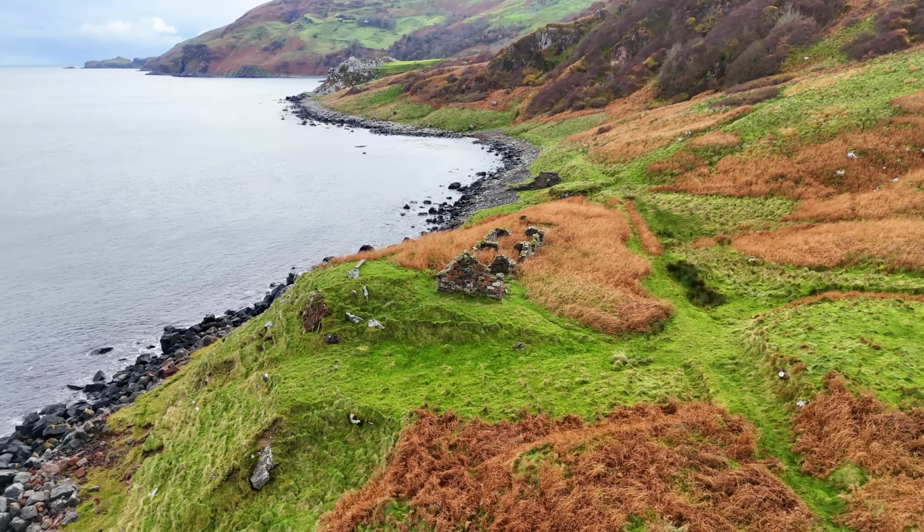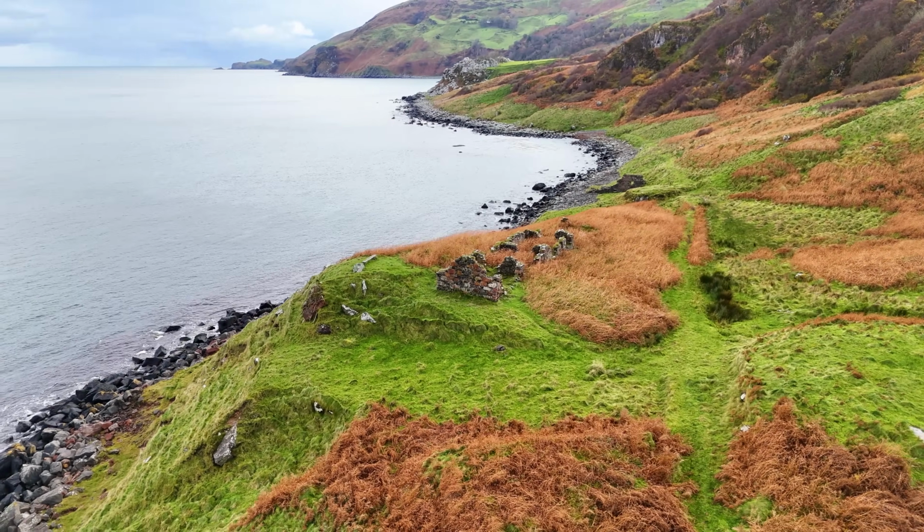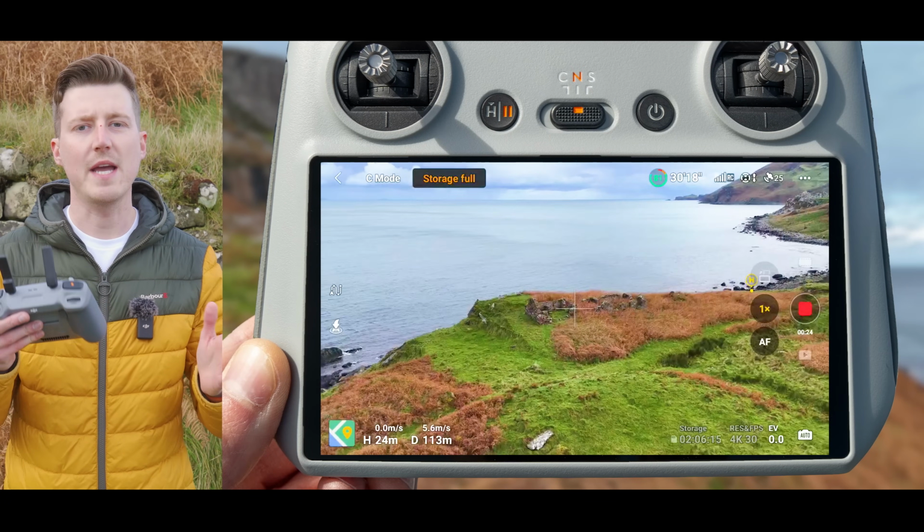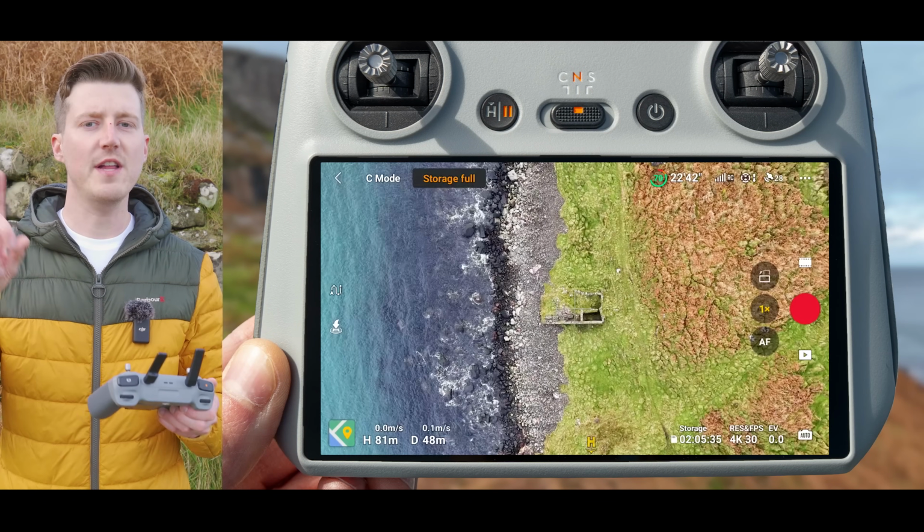If there was a section at the start or end of the clip you didn't like, then having that extra recording time just gives you flexibility to trim out the bad parts. So that's my first clip captured.